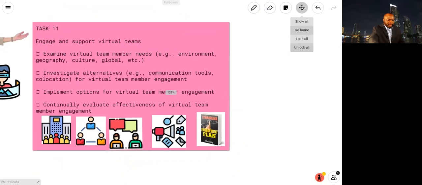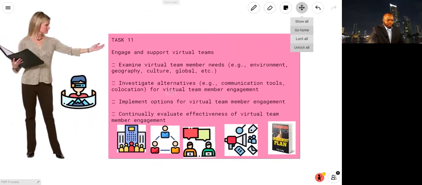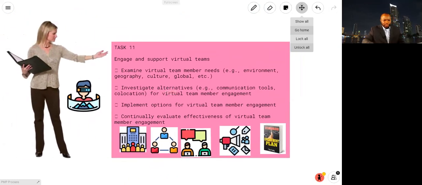All right, let's go over to our next one. Engage and support virtual teams. More than ever before, this is so important for the environment that we're in, isn't it? Because of COVID, everyone works in a different way. Either you don't go into the office, or you work maybe more, but a lot of virtual teams have come out of this whole crazy pandemic. It could be a challenge to some, right?